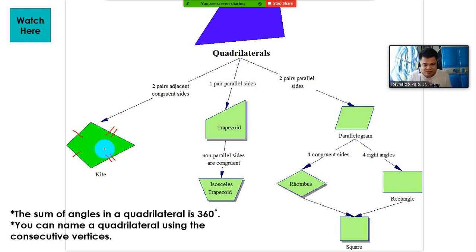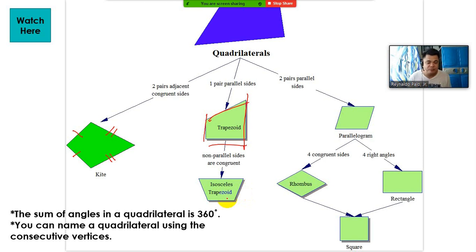All right. Now let's have the second type, which is a trapezoid. Guys, when we say trapezoid, of course, it is a four-sided polygon as well. But the unique property that we can have for this one is that it has one pair of parallel sides. It doesn't matter if the other legs are congruent or not. But if the legs are congruent, we call it now isosceles trapezoid. It means the two legs are congruent. What you have to remember about a trapezoid is that it has a pair of parallel sides.